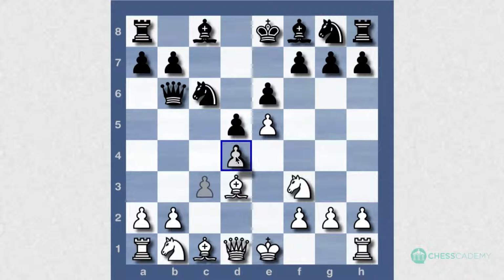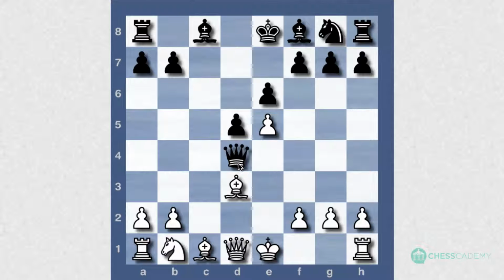So if black captures the pawn, white captures back, black captures on d4, white captures on d4, and finally black captures the knight. And here, it seems like black has gotten away with it. However, here's where the discovery comes into play. When the bishop moves to b5, it uncovers an attack on the black queen, while delivering check.